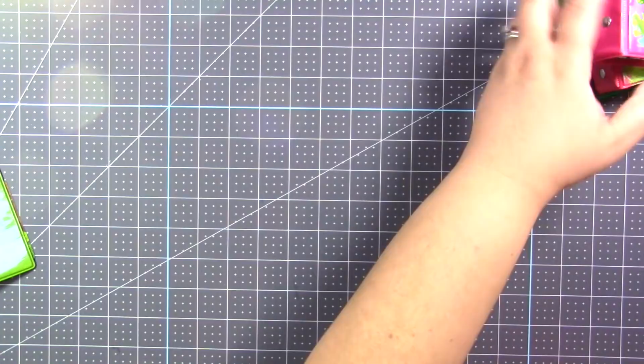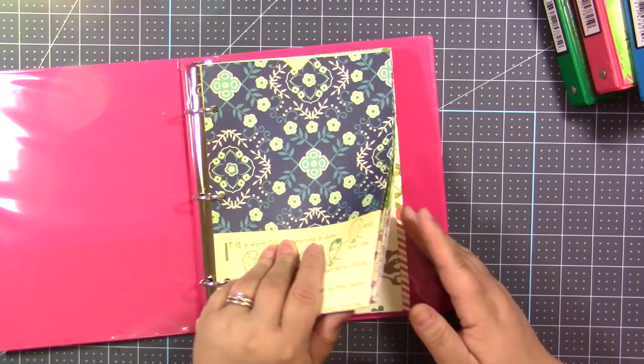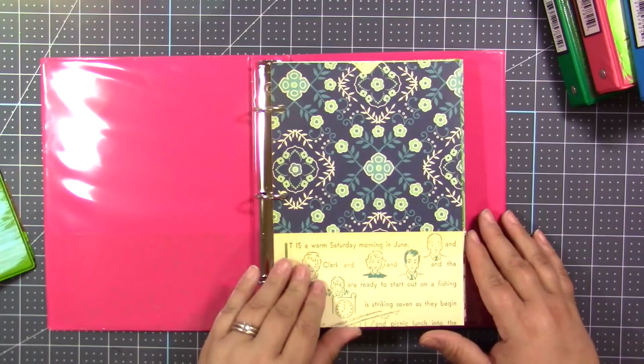So I just took this one and I went into my stash and I just made some folders and cut down paper that I already had in my stash. So this is what I did. I made, I think, 3 or 4 folders for each one. So this is so easy.